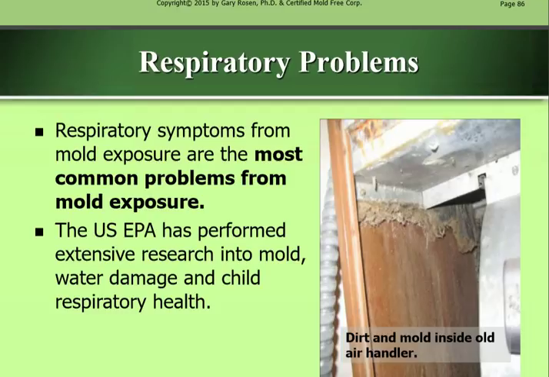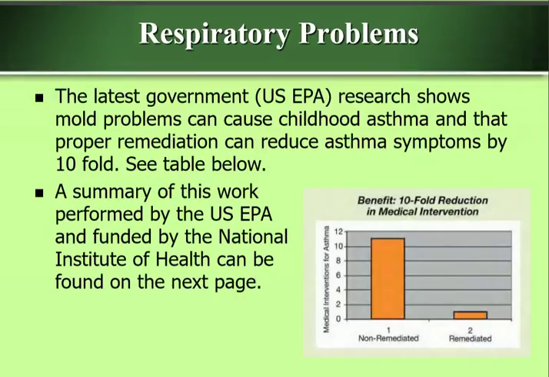Respiratory problems. Respiratory symptoms from mold exposure are the most common problems from mold exposure. The U.S. EPA has performed extensive research into mold, water damage, and child respiratory health. The latest government U.S. EPA research shows mold problems can cause childhood asthma and that proper remediation can reduce asthma symptoms by tenfold. See the table below. A summary of this work performed by the U.S. EPA and funded by the National Institutes of Health can be found on the next page.